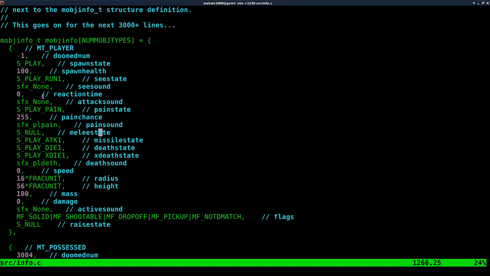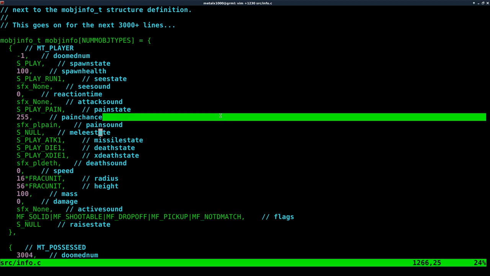So here, we're just defining stuff again about the player. One of the things that we can change in here, they're all labeled, is the radius and height. So if you make this a higher number, you might not be able to walk down hallways because you're going to hit the ceiling. And right here, we're going to change some of these flags. So the player is solid. We can remove that. Shootable. Drop off, I believe, means when you walk off a ledge, you don't just keep floating. Gravity actually will pull you down. The pickup, I think we can pick up items. If we remove that, I don't think we'll be able to pick up items. And it says not in deathmatch. I'm assuming that there's a different type of player for deathmatch.